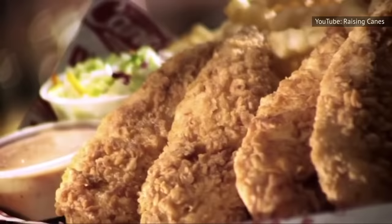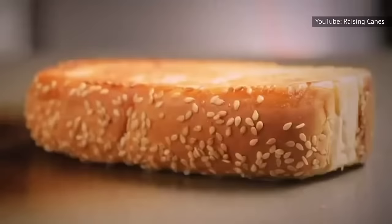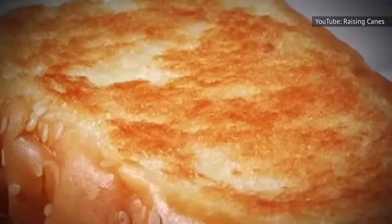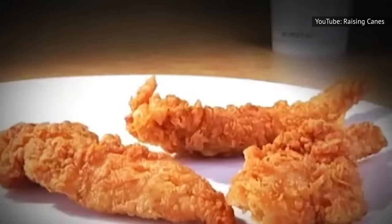While Raising Cane's is primarily known for its chicken tenders, don't you dare miss out on the Texas toast. If you pass on your chance to try it, you'll never forgive yourself. The Texas toast at Raising Cane's isn't from pre-sliced bread — instead, they take pull-apart bread topped with sesame seeds, and then coat it with a combination of garlic and butter. Finally, the bread is grilled to make it crispy but never burnt. The result is a piece of Texas toast that you'll remember for the rest of your living days.